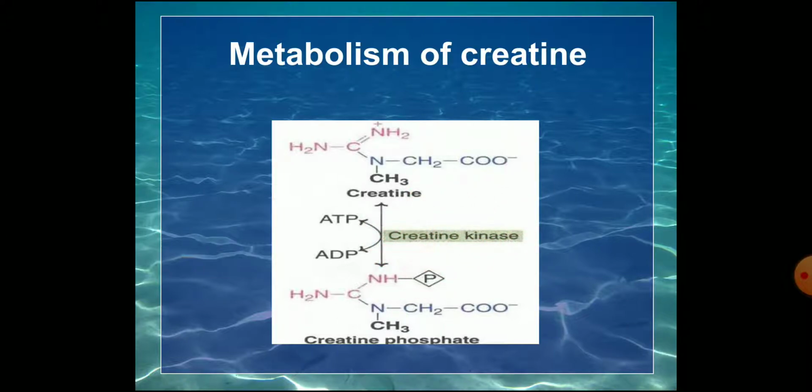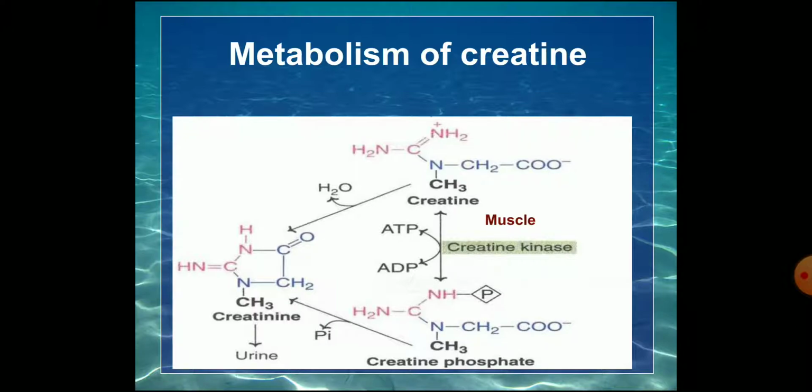Now this is a temporary storage form of energy in our muscles. When the muscle contracts, usually the ATP present in the muscle is hydrolyzed and the energy is utilized. So again, if you need energy, that will be given by the creatine phosphate by the action of creatine kinase. That creatine phosphate transfers the high energy phosphate bond to the ADP to form again the ATP. That reaction is called Lohmann's reaction.